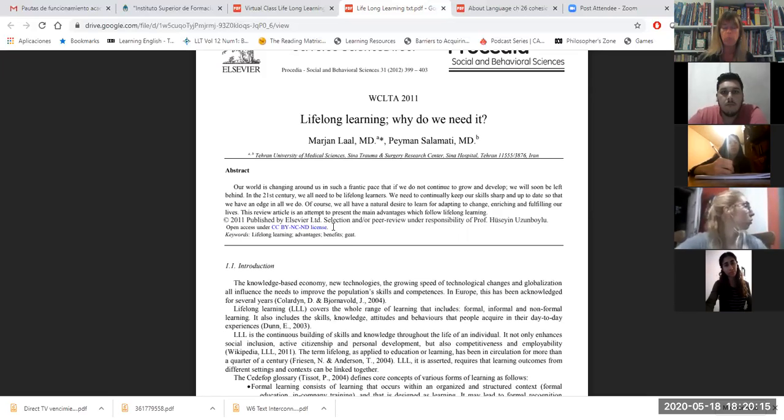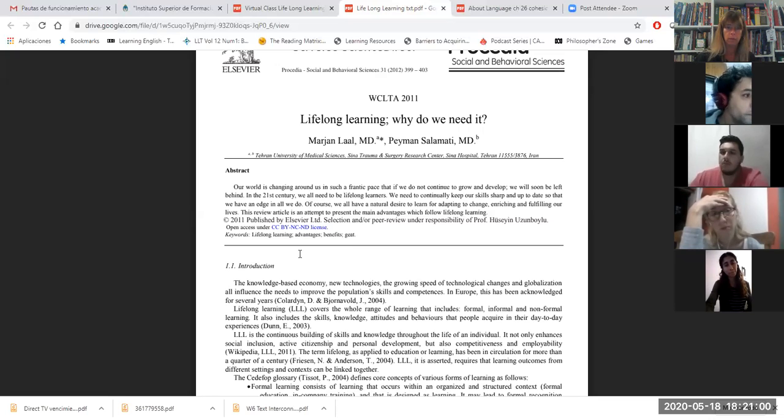Exactly. Anyway, I think that in the second half of the year, in fourth, we are going to study in detail the different moves, according to John Swales, that a well-written abstract should have, right? But don't worry about it. Now what we are trying to do is just to recognize and identify the different parts of research papers, right? In this case, this is a review article of a research paper, okay? Yes? Right. Okay, Anna. Yes.